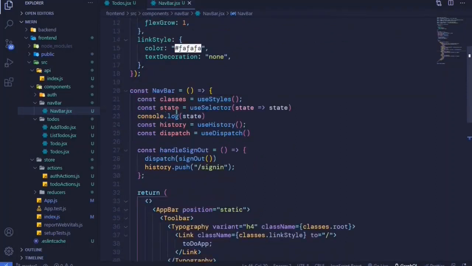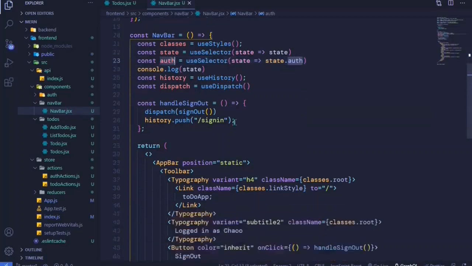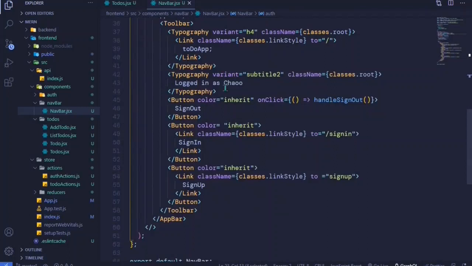So right here I will load a user from the state. I'll just duplicate this one, and then instead of returning the state here, I return state.auth, and I can get auth right here, or the user, and then I can use this auth to perform some conditional rendering depending on whether a user is logged in or not. So we want to display this message logged in as that user, and also we want to display sign out if the user is logged in.